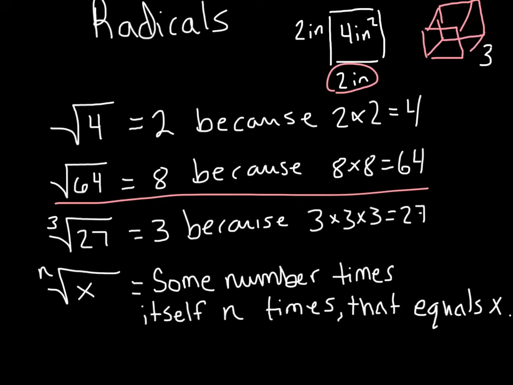Well, so in general, this little number right here, whatever it is, I've expressed it with n. This whole thing is asking the question: there's some number out there. What is that number that times itself n times equals x? And so that's the idea of a radical. Now that we kind of reviewed the idea of a radical, let's get down to the actual skills that we need for this first lesson.